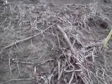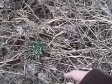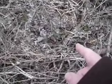Okay, where did I put them sticks at? Even I am having a little trouble finding them. Right, here's one clump right here. Clump number 2. Small little one. And clump number 3. Don't know if I'm going to really come out this far for these ones. Yeah, I just might leave them.